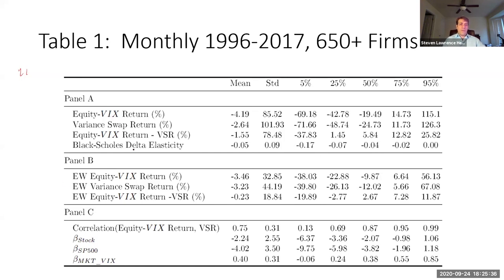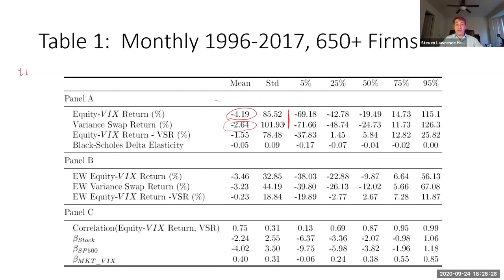And what do we have here? We have a measure of the average equity VIX return. So on average, we lose 4% per month on these portfolios. So if we invest $100 on the third Friday of a month and daily hedge, remember that options are highly levered, so you can buy a lot of options for $100. But if we do this, on average, we have about $96 left. If we use Carr and Wu's variance swap approximation, there's a slight difference. We would lose $2.64 per hundred. So you might say, wow, that Carr and Wu approximation is really bad. We should never use it. It's more than 1% off, which seems like a lot until you realize the standard deviations of these portfolios are around $100 per month.